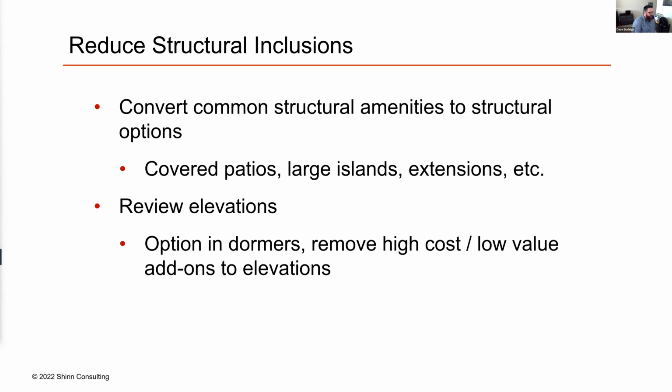I'm working with a builder on the East Coast right now that had dormers on everything. Looked amazing, but very expensive to the cost of the elevations. So we removed all those dormers and still offer them. The elevation no longer includes it, but the buyer can choose to add a dormer. And they've actually continued to have a really good take rate on those dormers that now aren't sitting in the base house. They're actually able to turn a normal structural option margin off of something that a year ago was just included in the home.